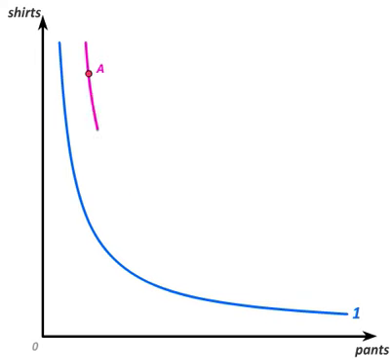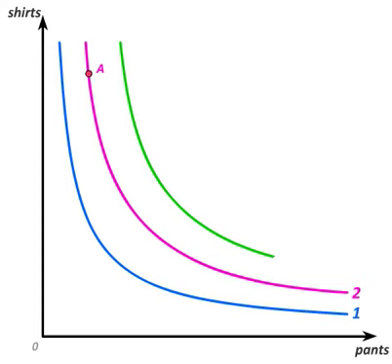We can then pick some bundle A that lies above this indifference curve, and draw an indifference curve that goes through bundle A, and therefore indicates another set of bundles that the consumer would be indifferent between. We'll attach the label 2 to this indifference curve, indicating that the consumer gets more happiness on the magenta indifference curve than she does on the blue indifference curve.